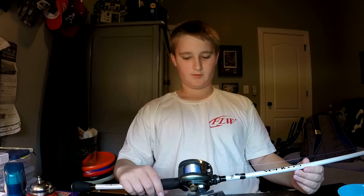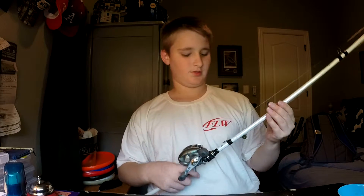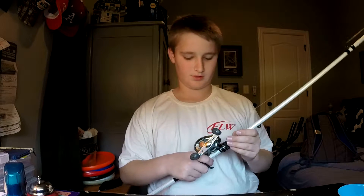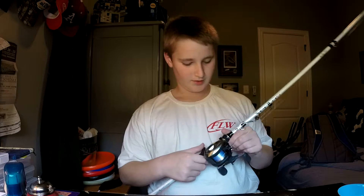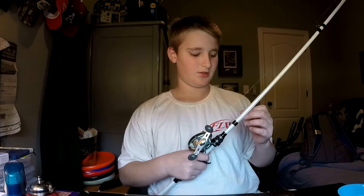I picked that up at the Forrestwood Cup — go check out my day-in-the-life Forrestwood Cup video, my first YouTube video ever. On this rod I have 14 pound Berkeley Trilene, same as the other. It's a medium heavy seven foot Veritas, fast action. I pretty much use this as a utility rod — throw plastics, jigs, maybe light frogs if I don't want to bring my frog rod. It's the 1.0 Veritas.